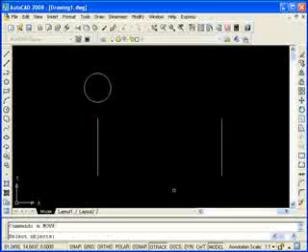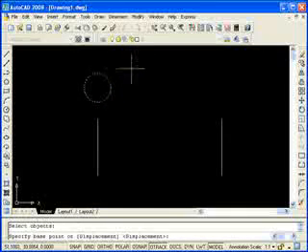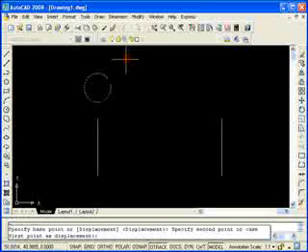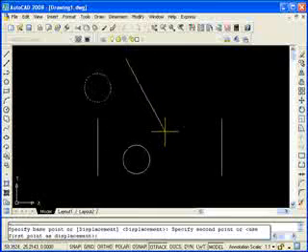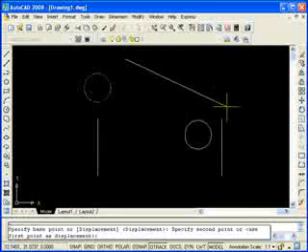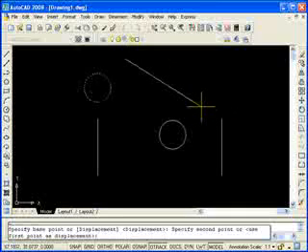Let me do that again. This time I'm going to start my move command, select my object. This time I'm going to pick a point somewhere up here. Doesn't really matter. Notice that the object stays in the exact same relation to that pick point, no matter where I move it on the screen. So when it's asking you for a base point, it's not really asking you for a base point on the object like I said a minute ago. It's really just asking you for a point, and then it's going to remember where that point is in relation to the object that you're moving, and it's going to stay in that same relationship as you move it around your screen.